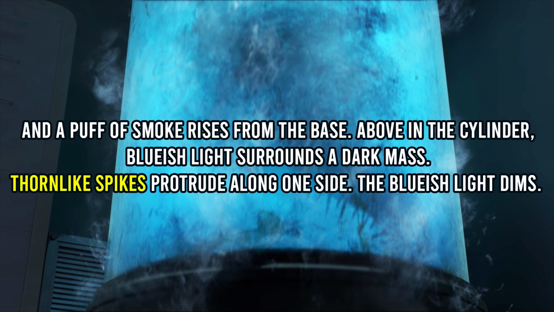And a puff of smoke rises from the base. Above, in the cylinder, bluish light surrounds a dark mass. Thorn-like spikes protrude along one side. The bluish light dims.